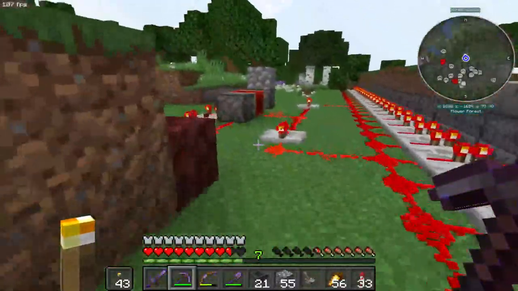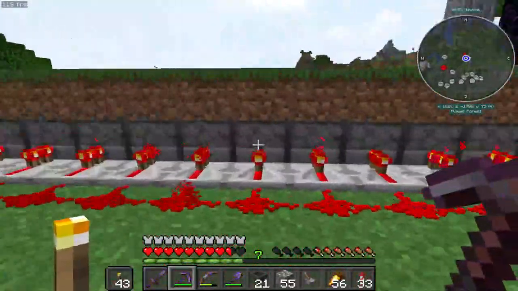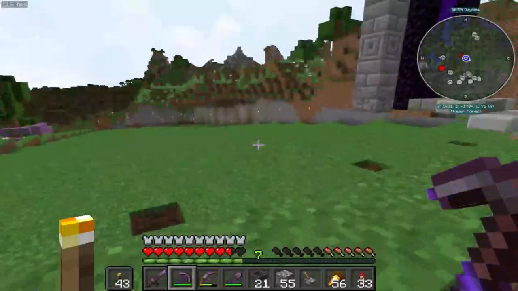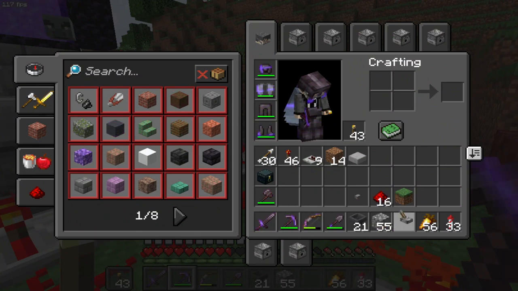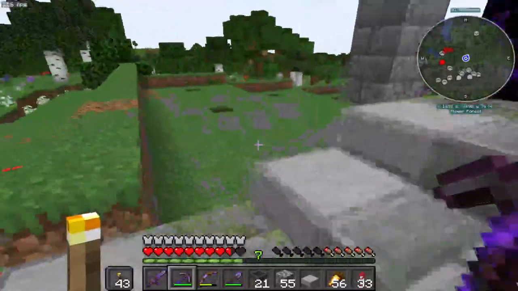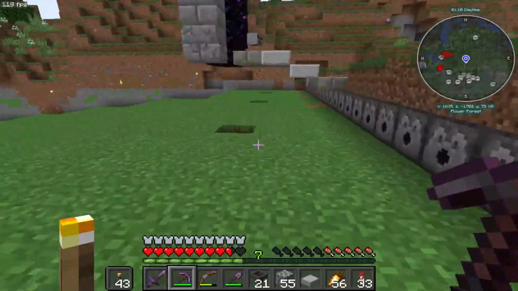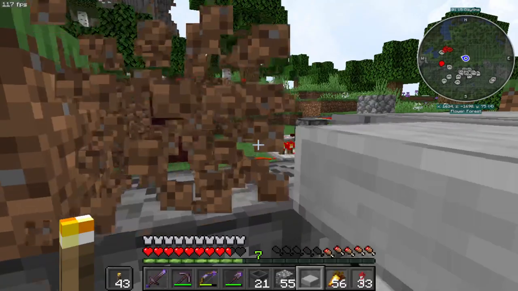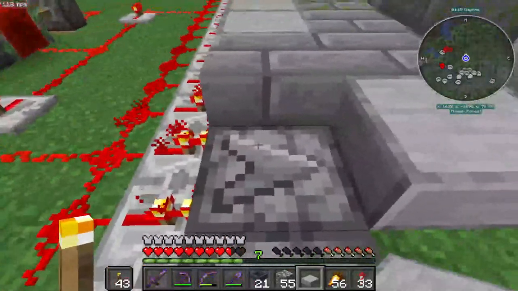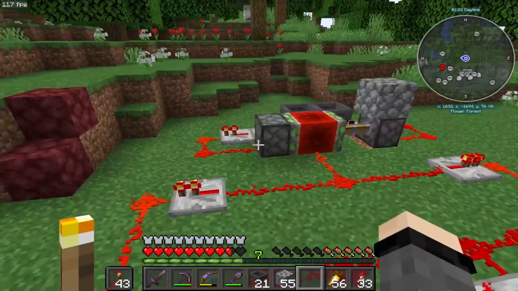Now what this thing will also do is it will send a pulse to all the dispensers that have bone meal in them. All these ones in the ground. But it will send them at a different rate. There's a way to send two pulses from the same action of this thing going back and forth.